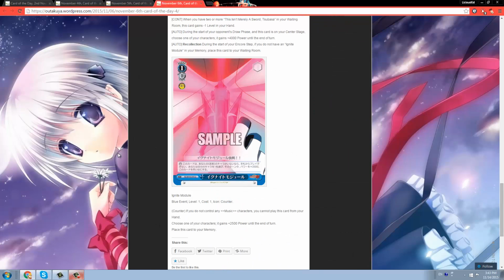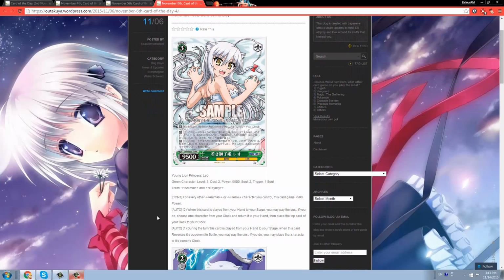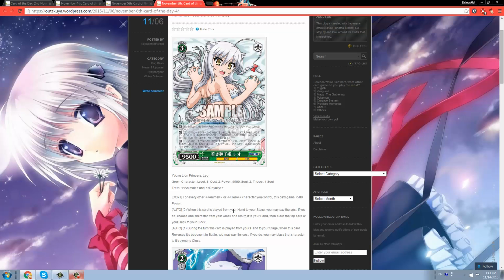And finally, on to the last day. Of course, the cool stuff. So 3295 Young Lion Princess Leo, Animal and Royalty. Fairly interesting card. So for every animal or hero character you control, she gets plus 500 power. On play, you can pay cost. If you do, you can pay cost, which is 2. If you do, choose one character from your clock and return it to your hand. Then clock yourself 1 damage. And lastly, when it's played from hand to stage, when this card reverses its opponent in battle, you can pay cost, which is 1. If you do, place that character to its owner's clock. So clock kick.